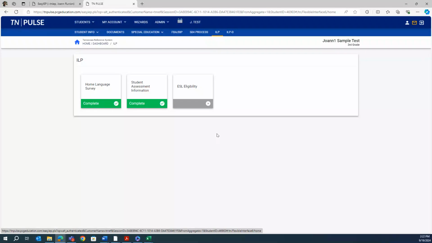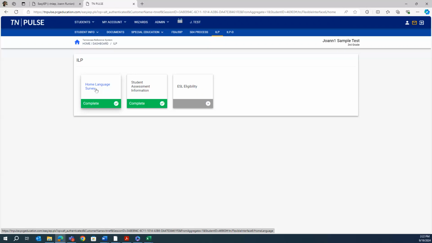I am getting ready to share my screen. And I believe it looks like my screen is being shared. Let me make sure. Okay. April, are you able to see my screen? I am. If you want to zoom in just a little bit, Joanne, that I think would help users see it. That's perfect.